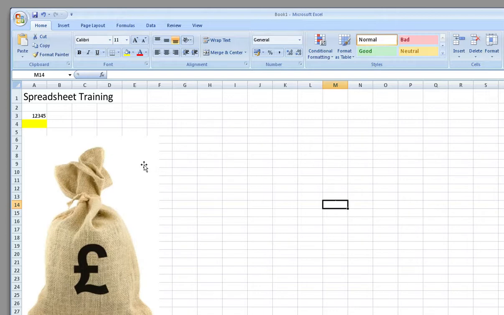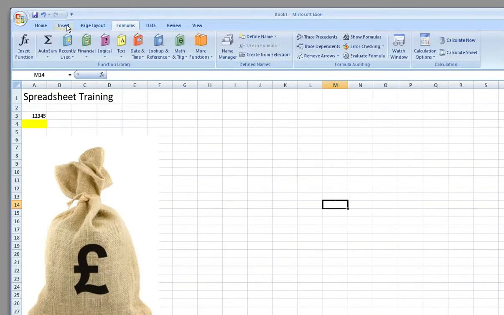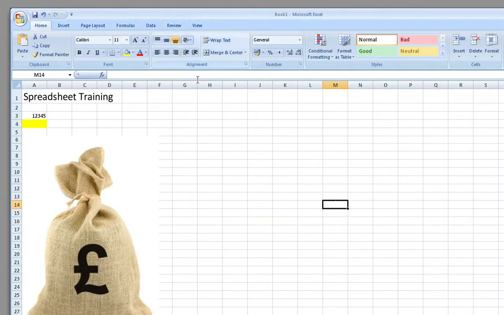Now this is where I want to explain something that's very key about this application, and it's to do with the ribbon that we were talking about, this area at the top of the screen here. Now watch this. The ribbon is what's known as context sensitive. What does that mean? All it means is the ribbon will try and adapt to what you're doing to aid you. Okay? Now notice at the moment there are 1, 2, 3, 4, 5, 6, 7 different tabs that we can go in. Home, insert, page layout, formulas, etc. Okay? So there's 7 of these.